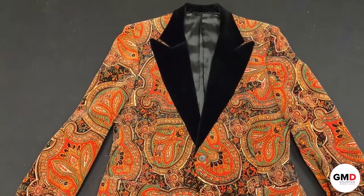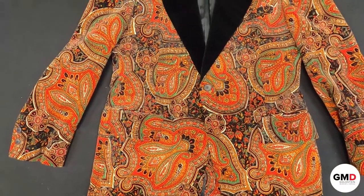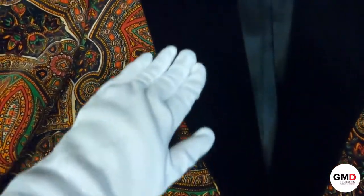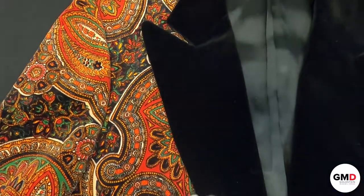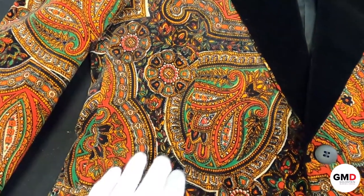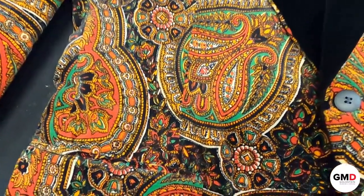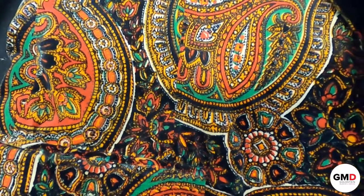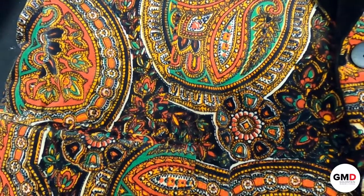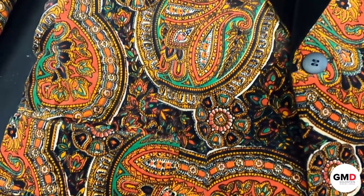In terms of construction and details this suit follows most of the traditional tailoring techniques of past decades, but what really sets it apart is the materials, the colors, the pattern, and the proportion of the suit. This is made from a cotton velveteen and the lapel is from a black velvet. In a traditional tuxedo suit this lapel would have been black satin instead of black velvet. Patterned velvet jackets were really popular in the 60s and 70s and represented this shift away from more traditional styling towards bolder styling for men and a more informal suiting styling. This one's in a nice burgundy paisley print, which was really common in the 60s and 70s due to increased interest in patterns from other cultures, especially India and eastern cultures. Paisley print added a level of richness and flamboyance to this jacket, and the paisley print and the velvet would not have been traditional suiting materials in previous decades.